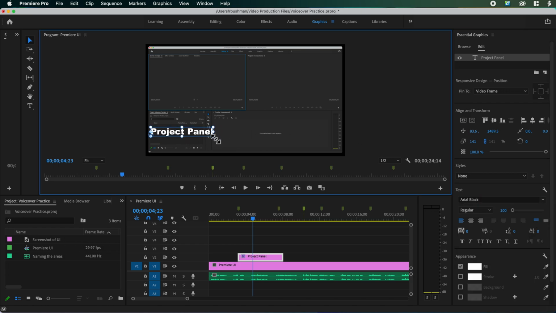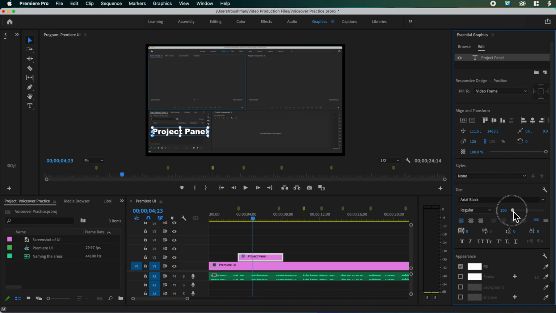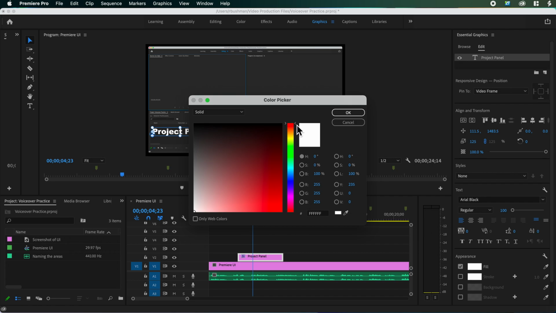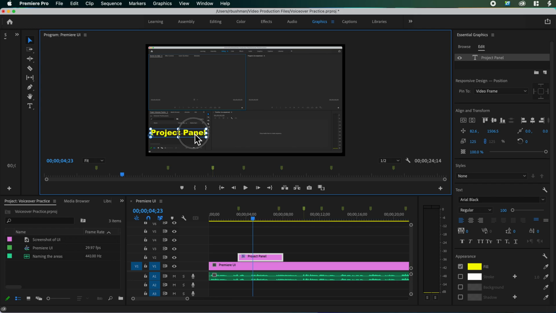And now that made it kind of too big. I'm going to resize it just a little bit. That's a good size. And then I'm going to come back over here in my edit panel with this selected. The text is black. It doesn't matter if we have it left or center or right aligned. And let's see, I could change the size here, but 100 seems good. And white is boring, so I'm going to click the fill of the text. And I'm going to drag this down to this nice bright yellow, and I'm going to click right here and hit OK. And that looks kind of good to me. I'll reposition it a little bit.